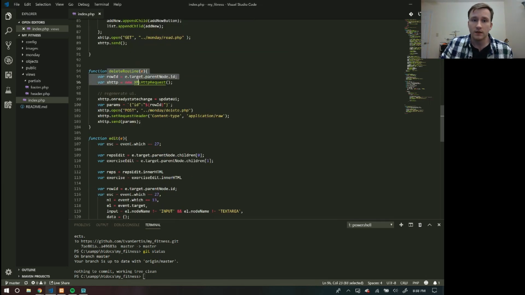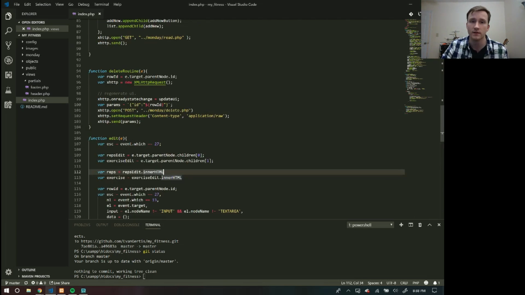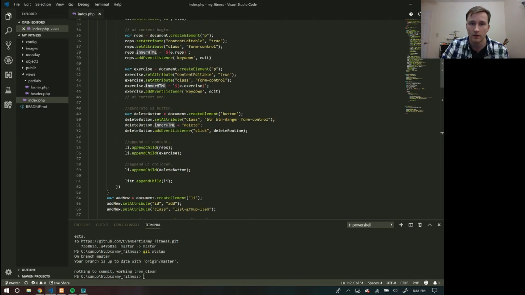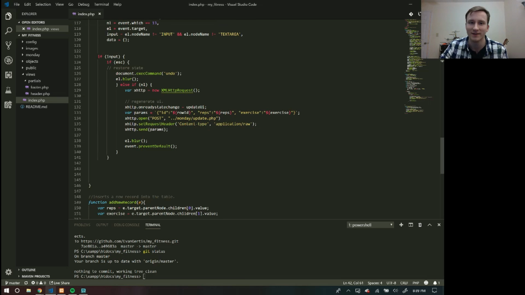And then I have a delete routine, which sends a post request with the ID from the record to delete it, sends that to a delete route. And then I have an edit route. This is kind of a cool thing, actually. I haven't messed with this a lot, but first I use this attribute to create an editable field. This is a very useful thing. If you set the attribute contenteditable true, even if it's a paragraph tag, whatever it is, it's editable. You can actually make a change in it.